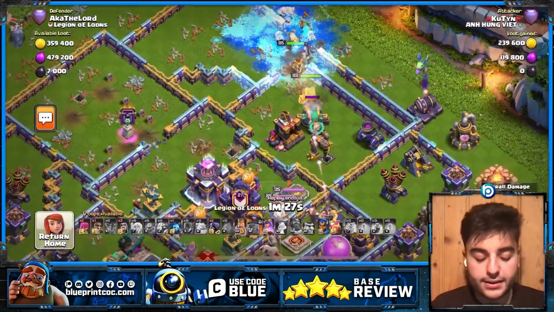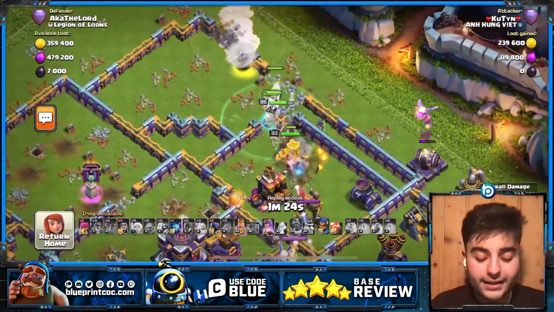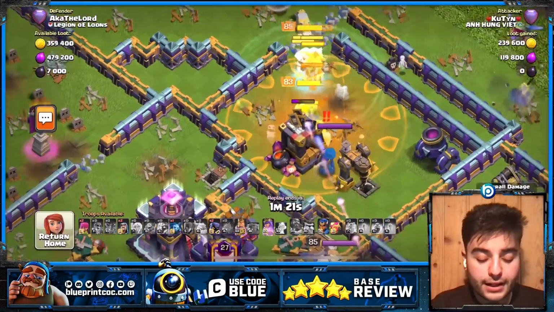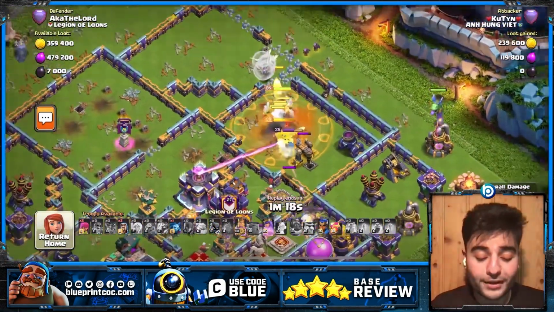Let's see what happens in this scenario. He sent it all the way up there. I'm not sure why exactly. He might have feared that it would have targeted here if he sent it here, but I don't think it would have targeted here. It might have targeted the RC platform, but nonetheless, that wall breaker failed.